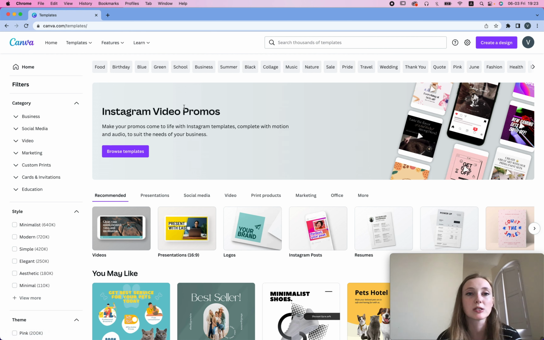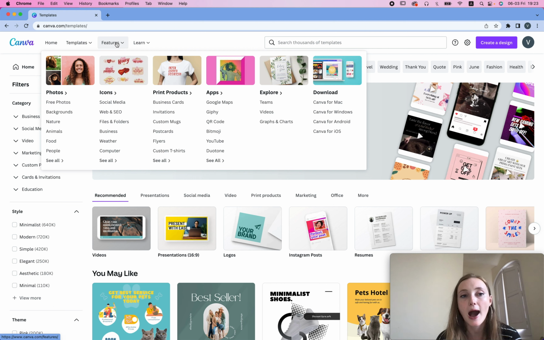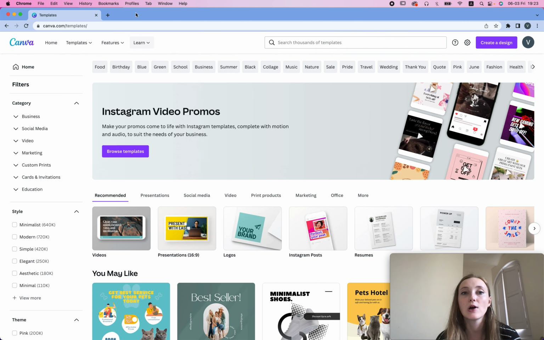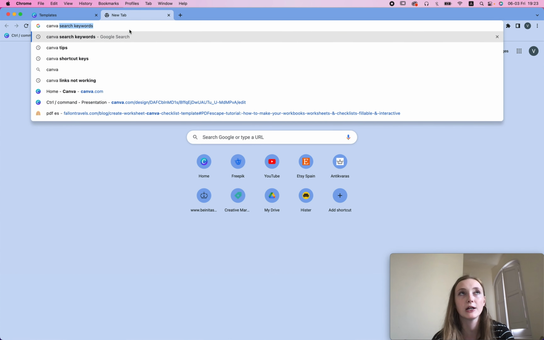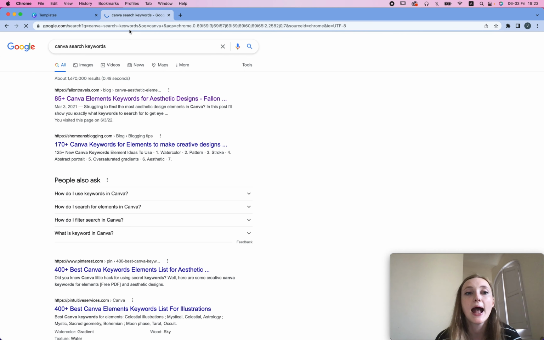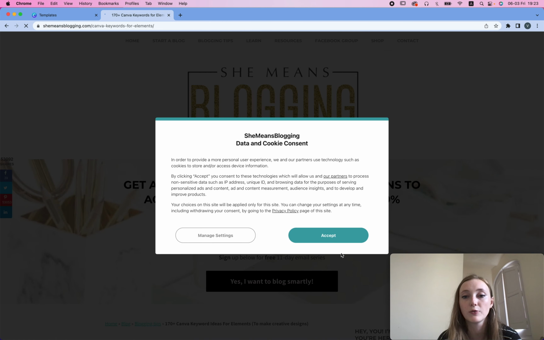You can also choose a style, and I have the features where we can choose the free photos, backgrounds, people, and things like that. So it kind of gives you some ideas of what to do. And now if you need more ideas, then just type in Canva search keywords, and then you have all these elements that will help you create beautiful designs.